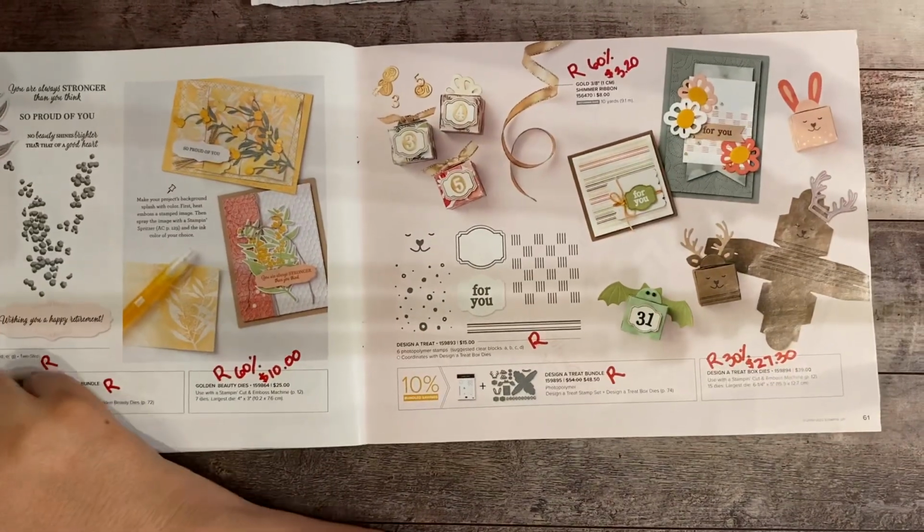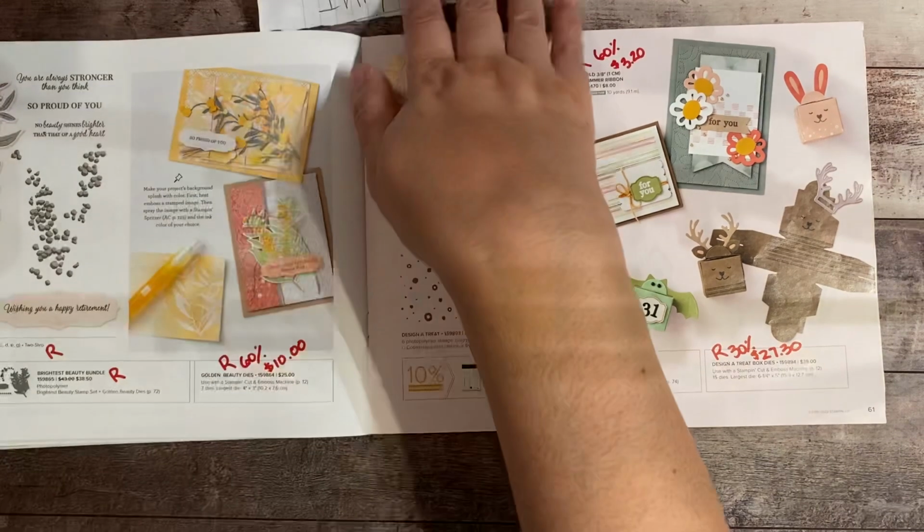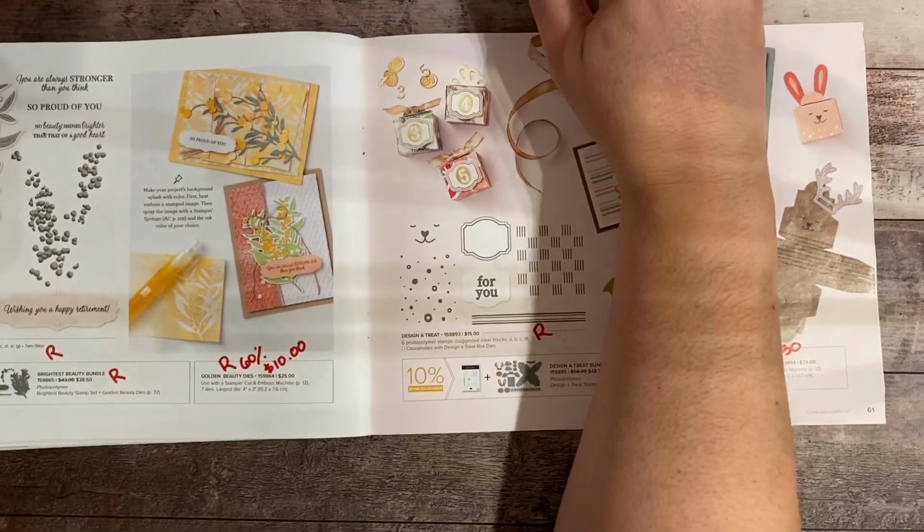If you guys saw my Halloween idea with my little bat, this was one of the projects that I did, and I used the Designer Treat bundle. The boxes are 30% off for $27.30, and the stamp set is $15. The bundle is retiring, so get you some of that.